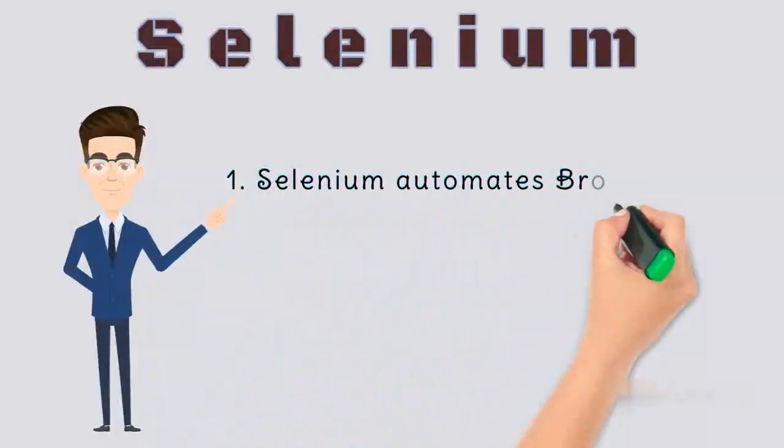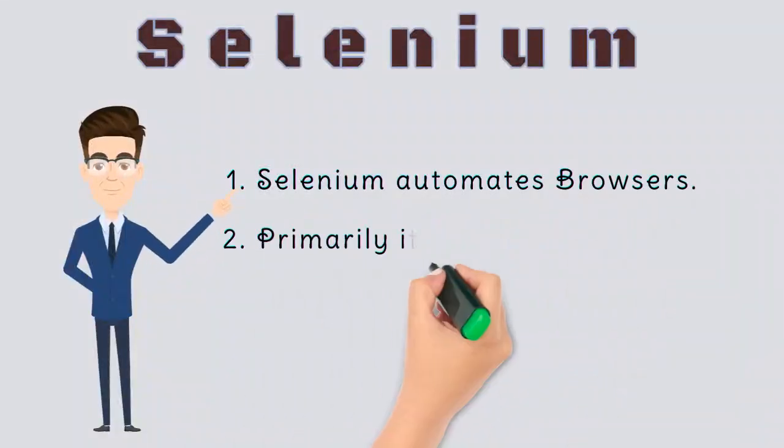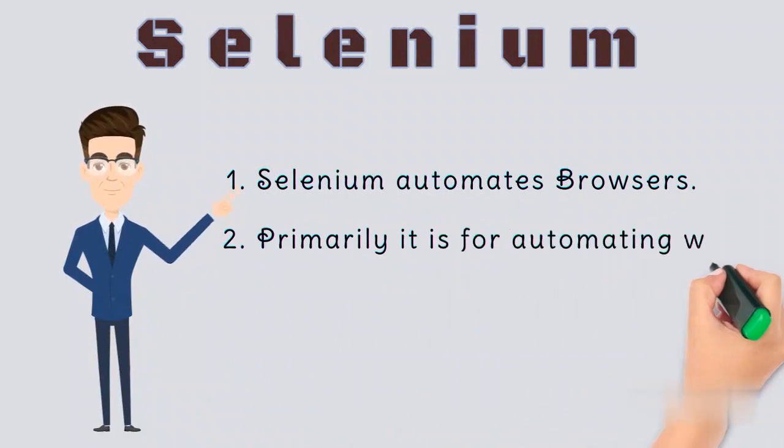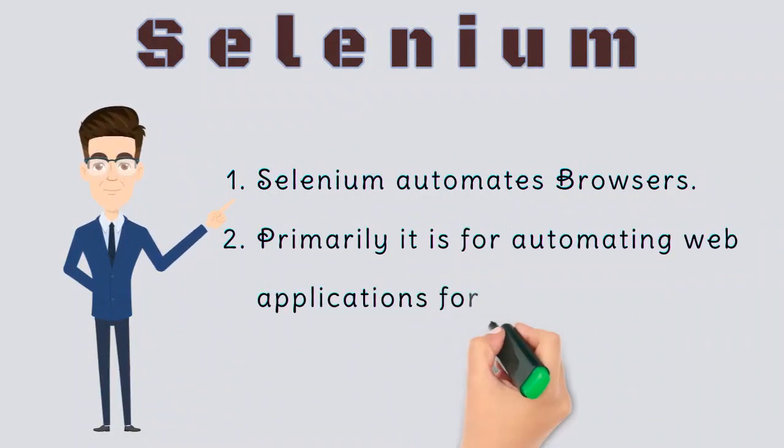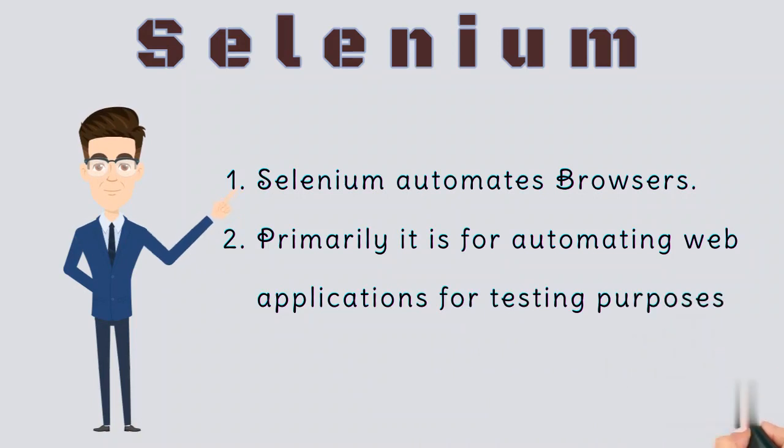Today we are going to see about one of our automation tools named Selenium. It's an open source tool, so it's readily available in the environment. Anyone can try and use this tool. The primary purpose of this tool is web automation. It has been created just for automation purposes.